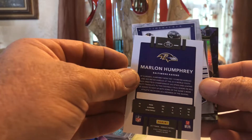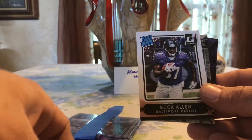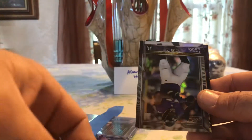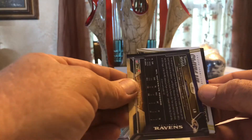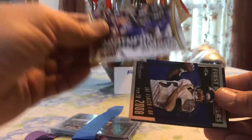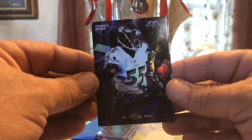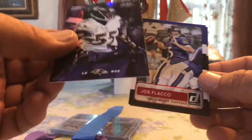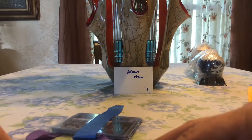Hopefully we draft so we can have somebody on the other side of him. Another Titus Bauer rookie card. Buck Allen red rookie — look at that. Trai Suggs, Trai Suggs Topps Chrome, very nice. Score Brothers in Arms — yes they were! Joe Flacco, 2008 number eight pick, very nice. That's a nice Trai Suggs there. Another one that just lights up the camera — Joe Flacco. A red Trai Suggs red for the Donruss, beautiful.